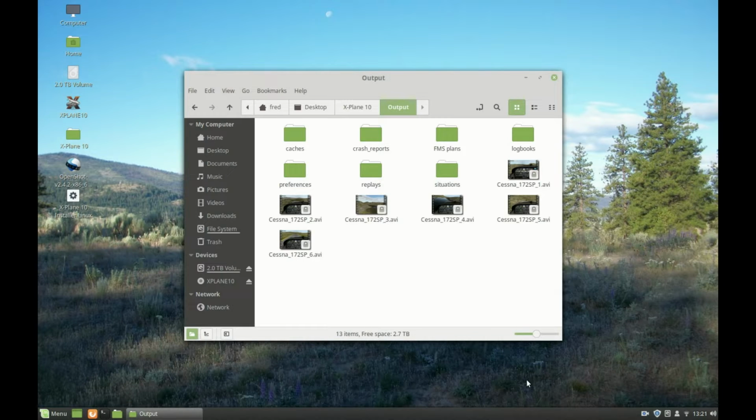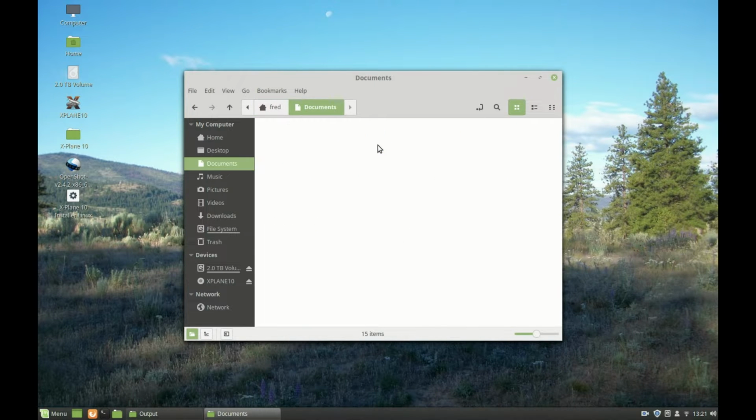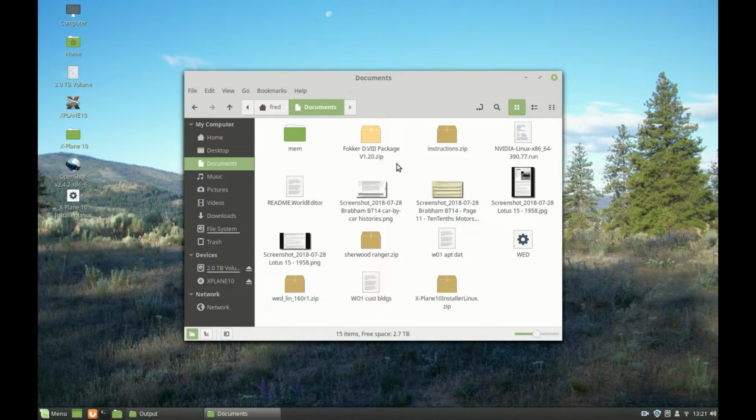All right, now let's go in here and we'll go into our documents. Let's see, is that it? No, I don't think that's it. Nope.